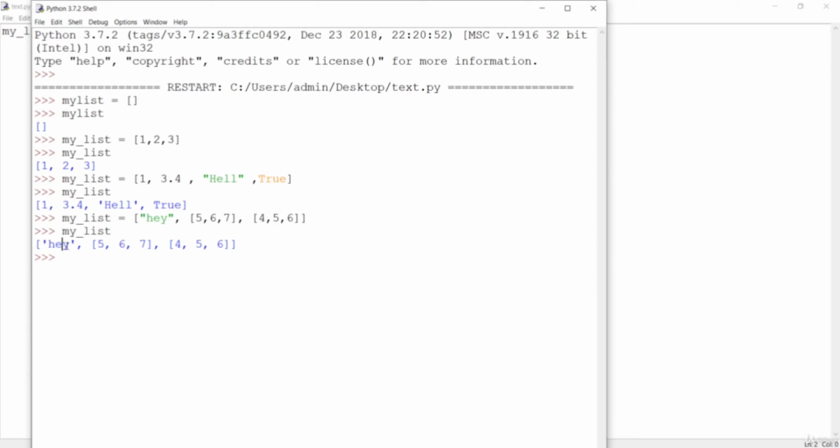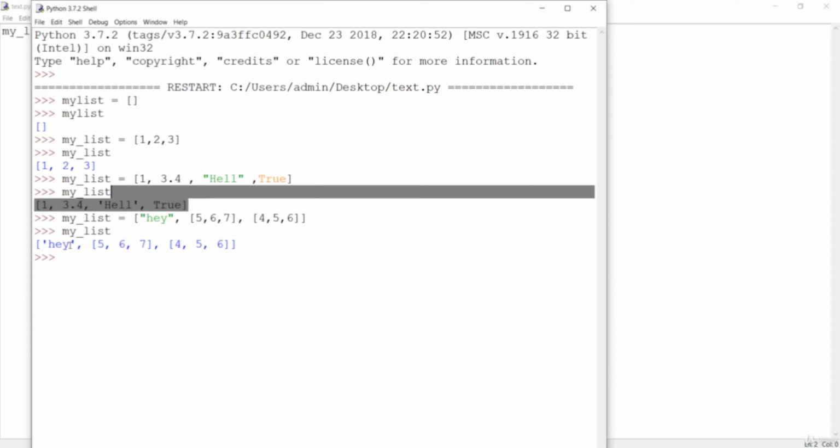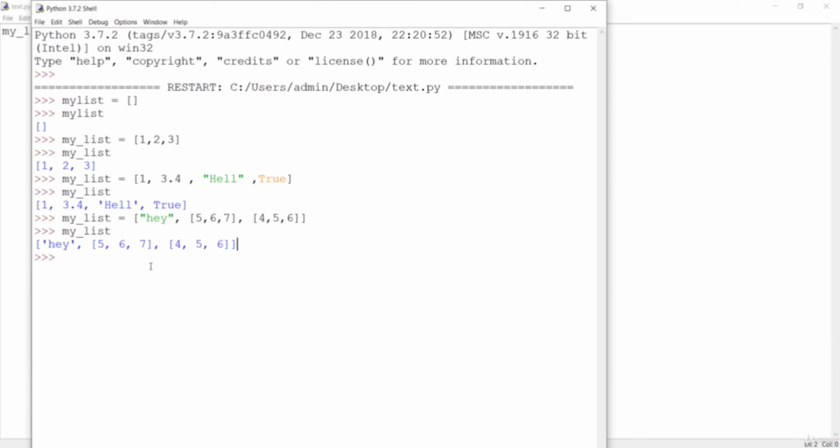So let's see how we can access elements from the list. You can see we have created our list over here, which is the mixed list. Let me just copy this and paste it here, and now we have my list containing mixed data types. So let's access some of these items from this list. In order to access an element, you have to go through the index. So what is the index here? The index can be assigned with the square bracket again.